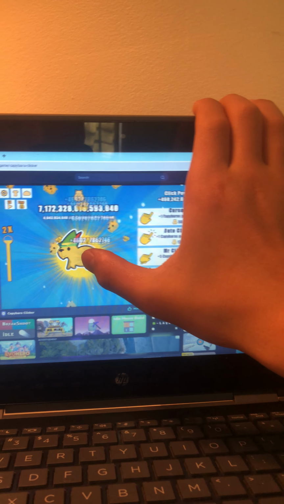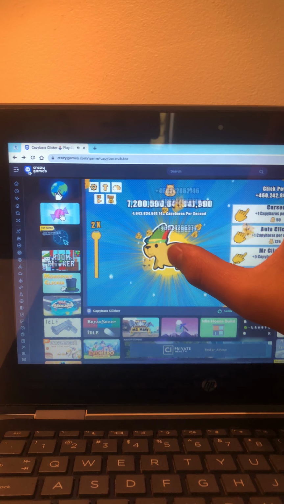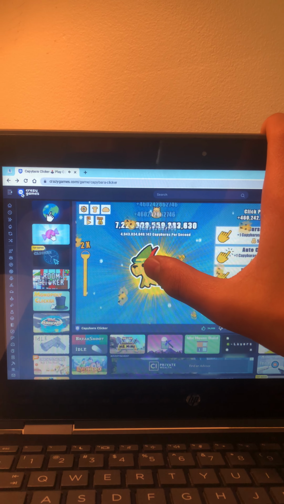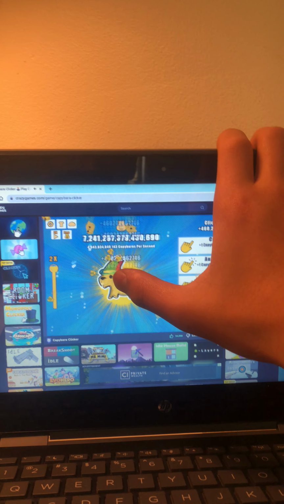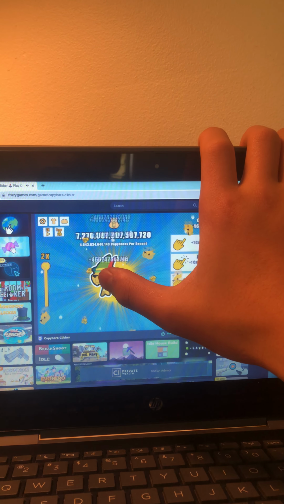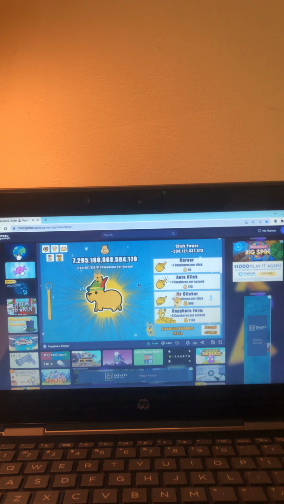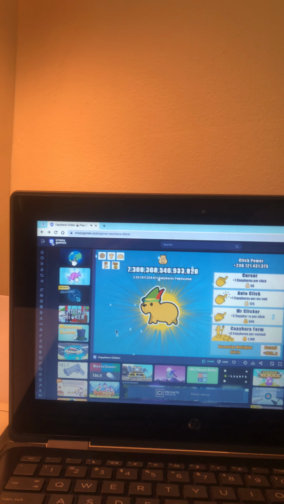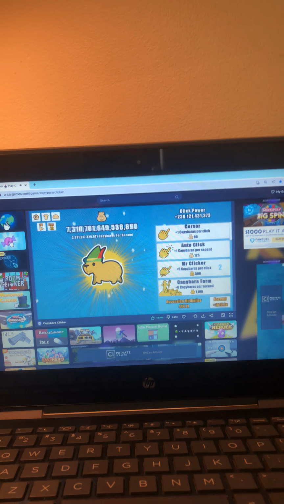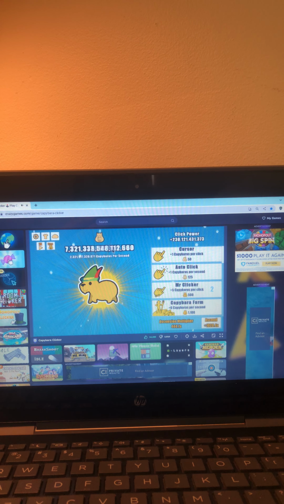So it was 230 trillion, now it's 460 trillion, 4 trillion capybaras per second. That means every time I press this, there's 4 trillion coming in per second. A lot of people in my class play this, but I'm the third best. The highest was like around 7 or 8 sextillion. And this will pop out, you press on it.